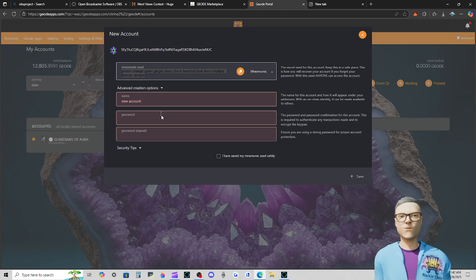And then what you're going to do if you can't get in your account, all you're going to do is take this seed phrase and put it back right here, or it's probably going to ask you for it, and then you're going to get access. You're going to get back into your account. But if you ever lose it and you don't know how to do it, definitely reach out to me and I can definitely help you out.